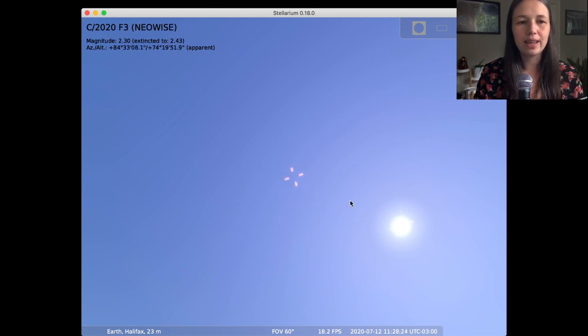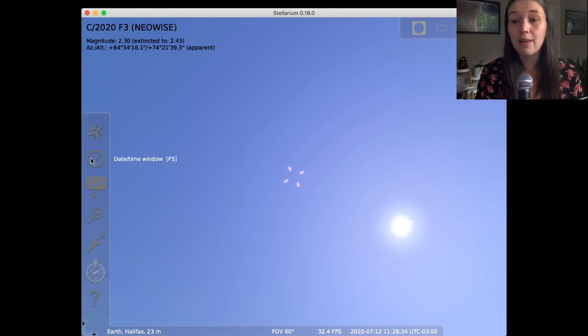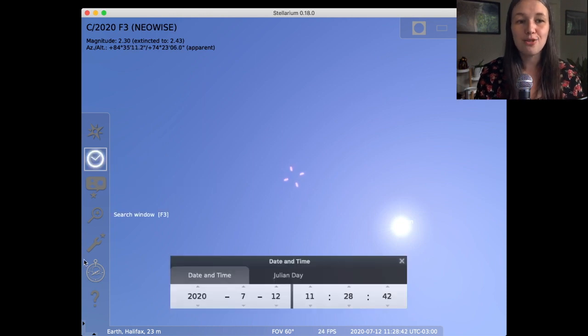Now, what we can do, of course, those of us who have used Stellarium, and for those who have gone through my first Milky Way course, the free training that I did last May, and actually I have one coming up in just a little bit over a week on the 20th, you will be familiar with using Stellarium.